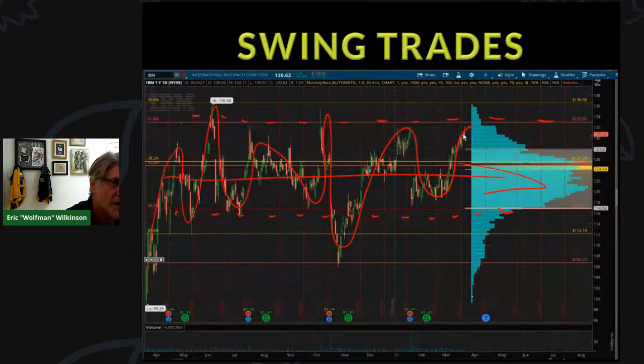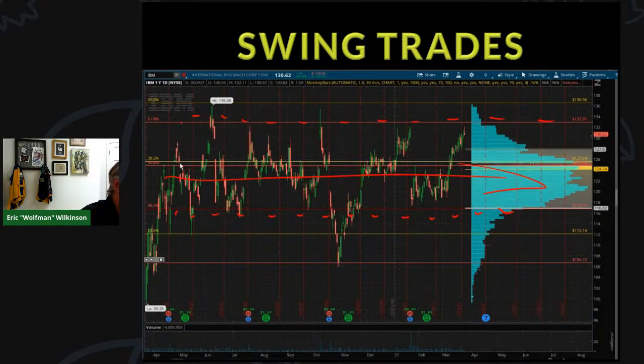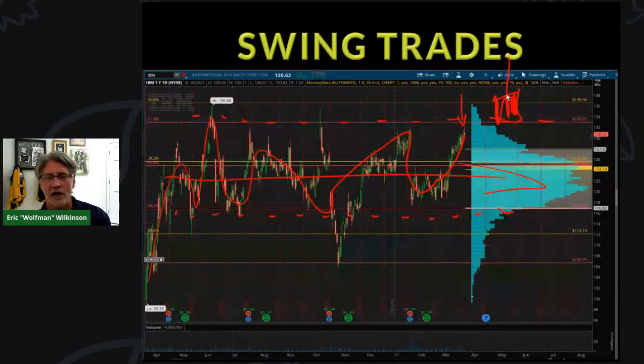But if we go and look at this overall sideways trend or market neutral trend, let me try and erase some of this a little bit. Oh, I didn't want to erase all of it. All right, I was just trying to get off a little bit of that. So ultimately, I want to get right to here. This little candlestick right there, that is something we look for as a pattern reversal, okay?